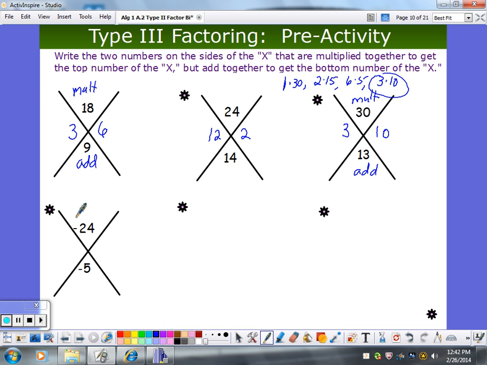Two numbers that multiply to this negative 24, but add to 5. And before you raise your hand, if you have a negative number, what do you know about the signs of the two numbers? Right. The only way to get a negative number is one is positive and one is negative. If you add a positive and negative number, what's the logical operation really doing here? You're subtracting. So when you have a plus and a minus, you're looking for two numbers that multiply to negative 24 but subtract to 5.